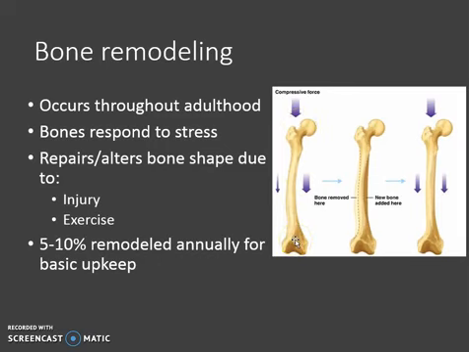Now, if you were to switch from walking to riding a bike as your form of exercise, your bones over time would adjust to the different stresses associated with riding a bicycle. It's just because your bones are being used in different ways with those different types of exercise. Also, if you're injured, this remodeling can help to heal bones and reshape the bone back to what it was before it was injured.